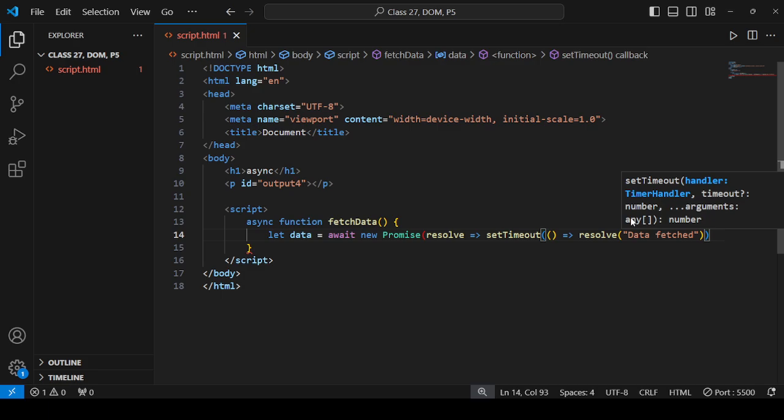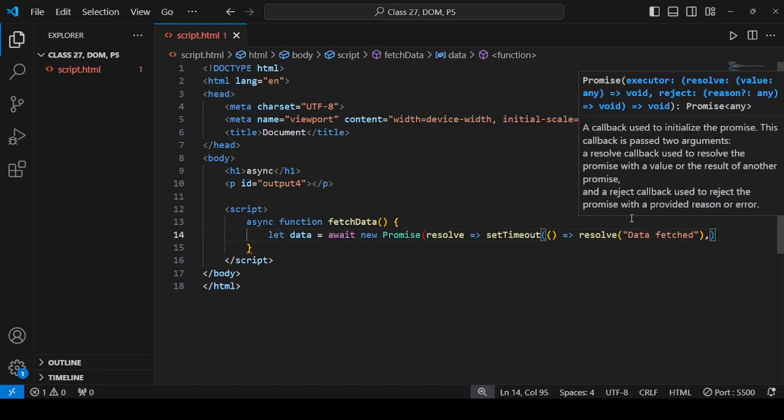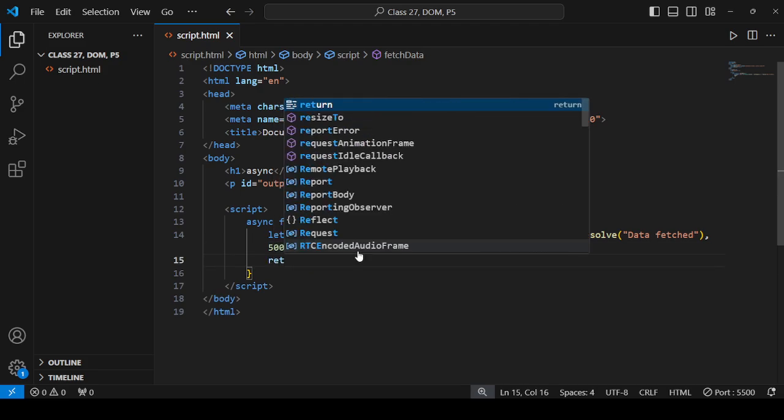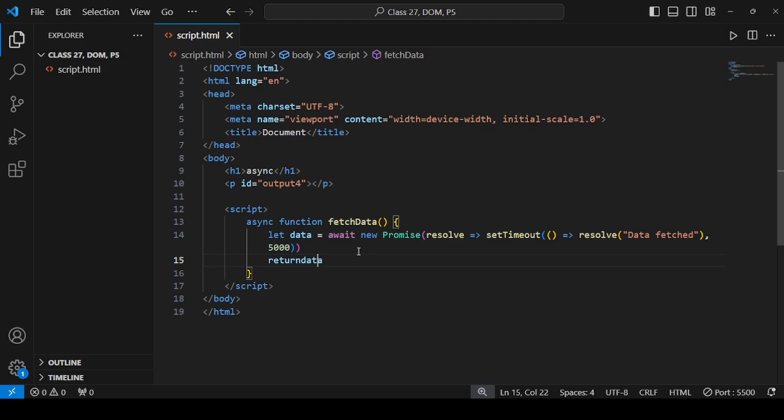So here I will write 1000, meaning 1 second, 2000 meaning 2 seconds, 3000 meaning 3 seconds, and we want 5 seconds, so I will write 5000. Now I will write return data. Data is the variable where we have stored this value. Now our function is done.